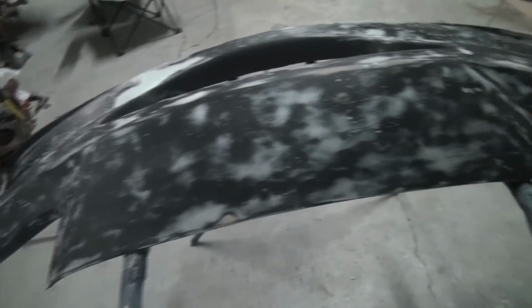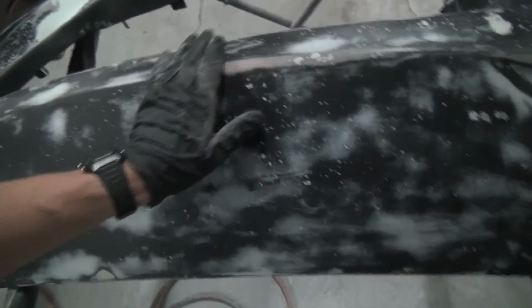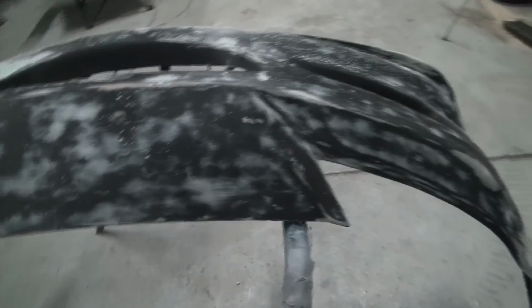But now I'm going to go ahead and mix up some high build primer and squirt a pretty good coat on there. It's a 2-part high build primer, and so we'll be able to shrink up into the scratches and stuff like that, and it won't get any smaller, which is nice about the 2-part. But overall that looks pretty good. I spent too much time on the rest of the bumper, pretty much blocking the whole thing. Just a real light coat of the filler over it, and then just kind of blocked the whole thing with some 80 grit. And now I'm going to go ahead and hit it with the high build primer.